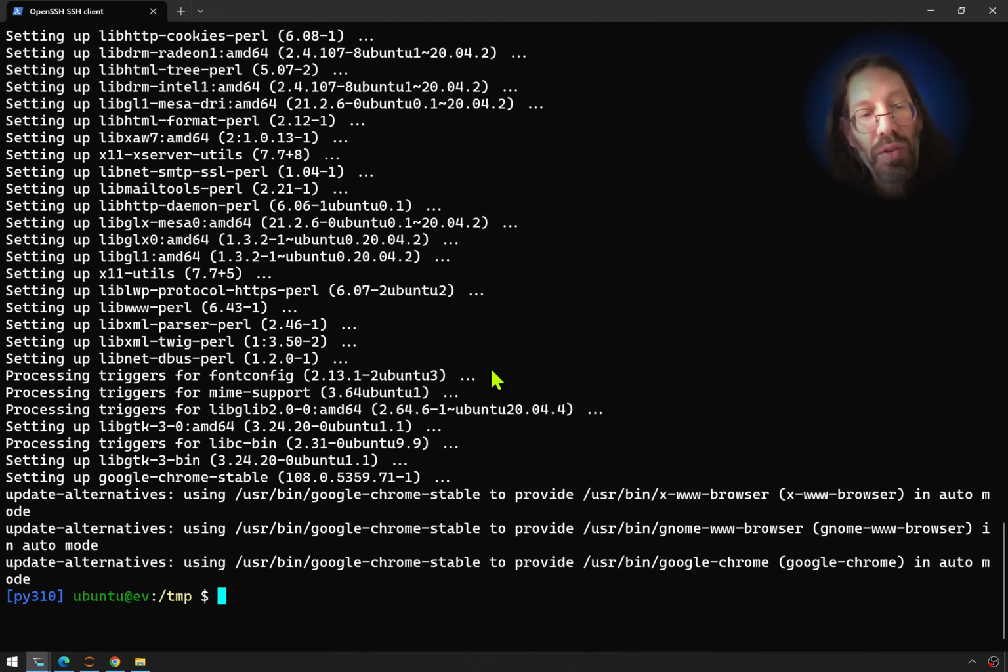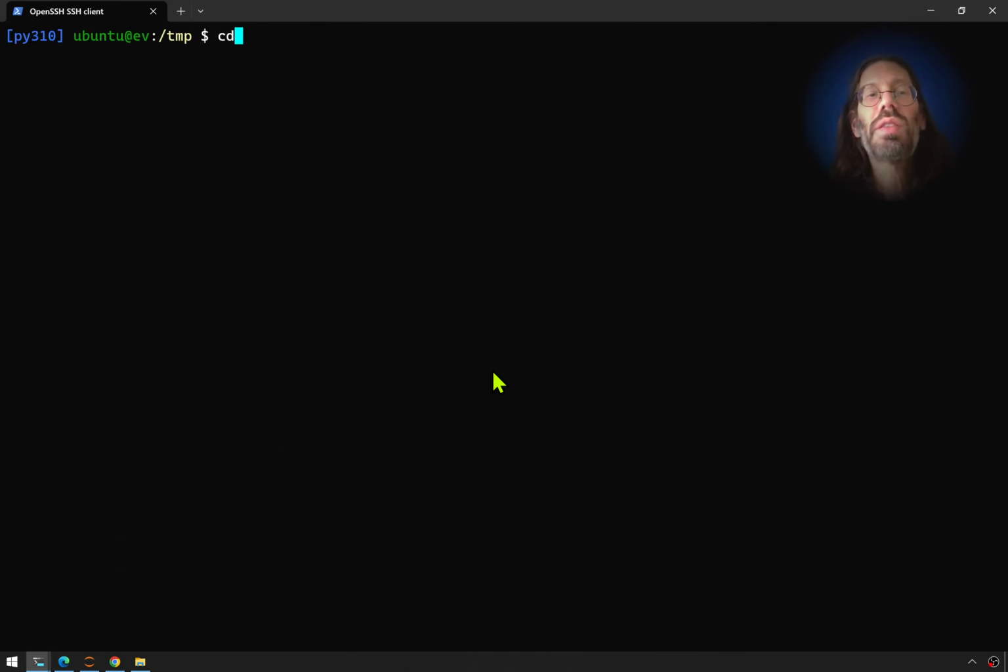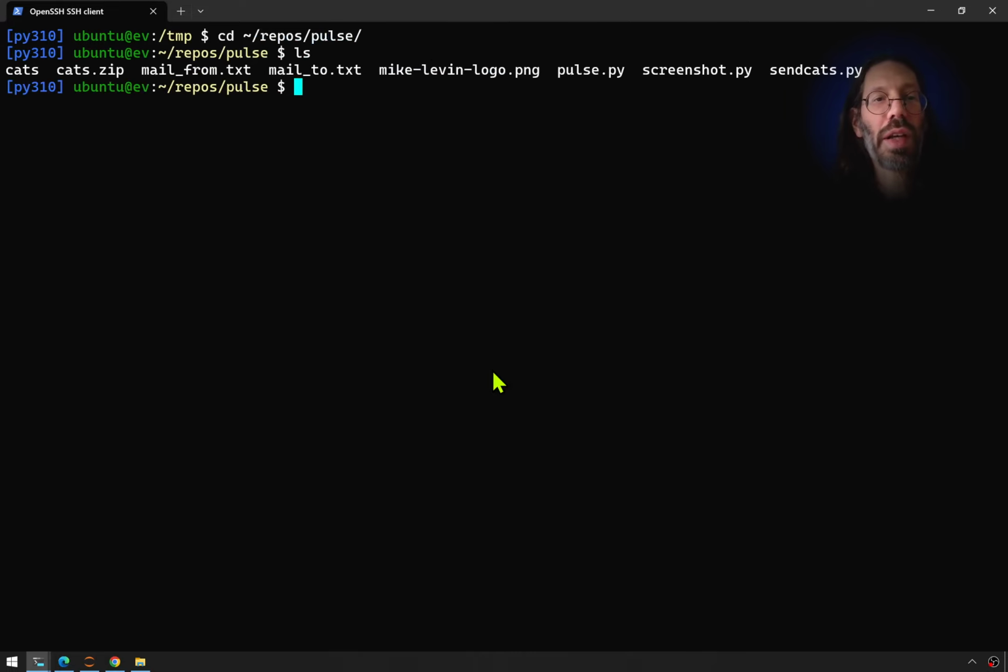All right, so Google Chrome is now installed. I can clear, cd /repos pulse, ls python, screenshot.py.